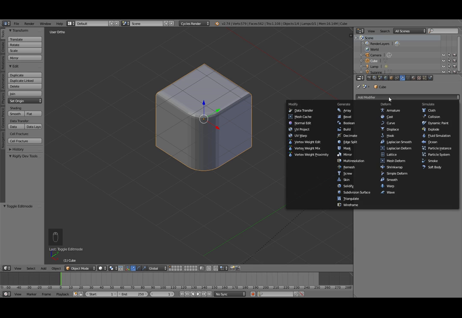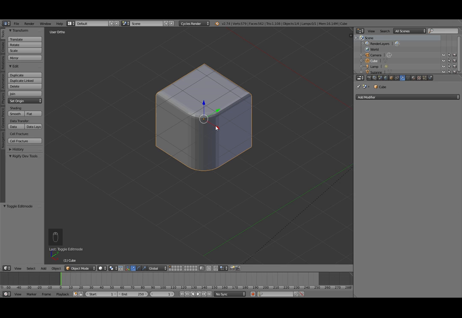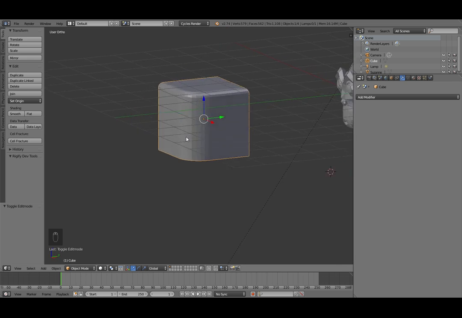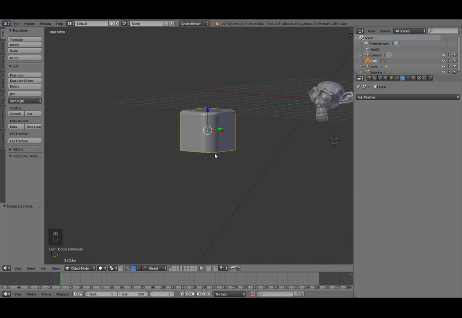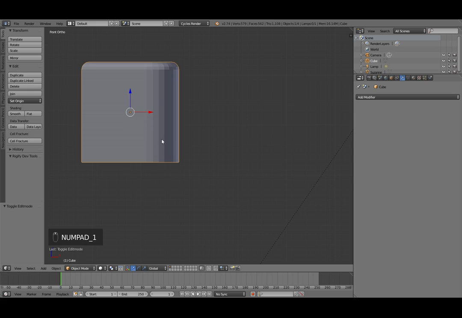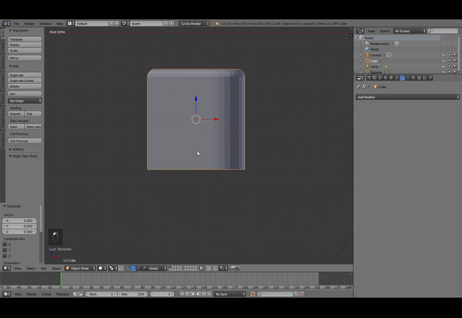We go on with a Boolean. Boolean isn't a terrible thing. Normally it is to cut or combine objects. So we had this object and we need another object to work with the Boolean.